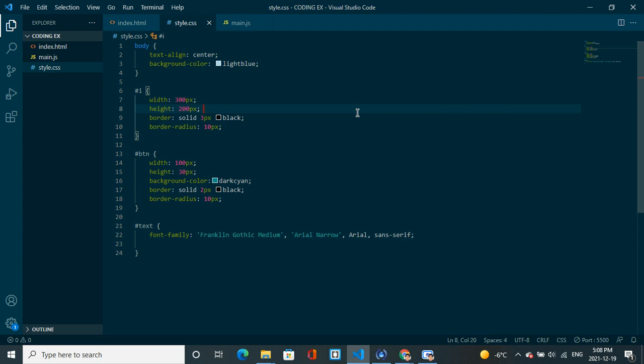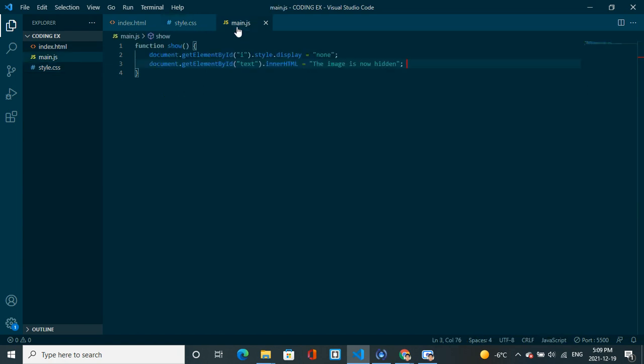And now we have to keep in mind, if we want all the buttons to look the same, we don't give a hashtag or a period. If it's a class, we give a period and then the name. If it's an ID, we give hashtag, then the name. Right, and we always use flower brackets and colons in the style of CSS. Now for JavaScript, if it's on click, we do function name with the brackets, then we do flower brackets, enter, we code.